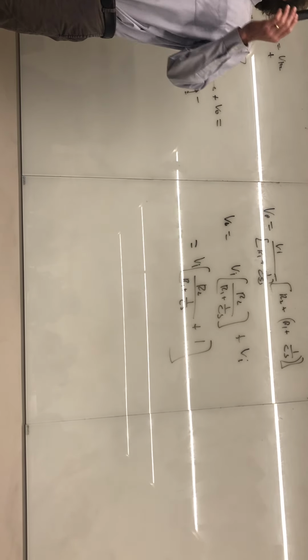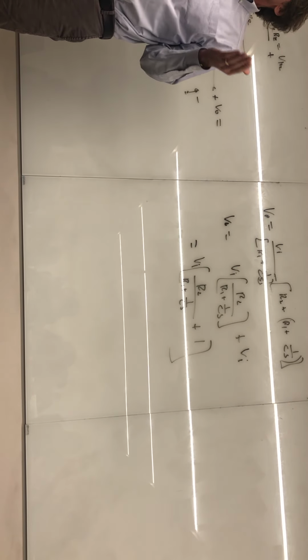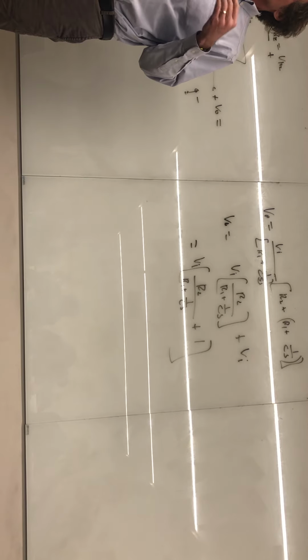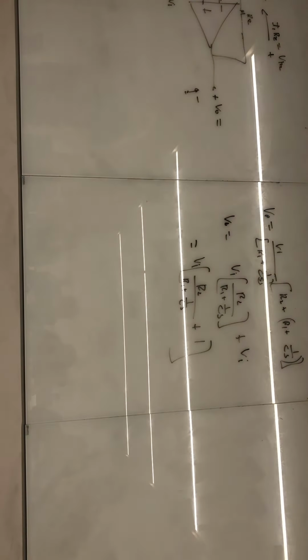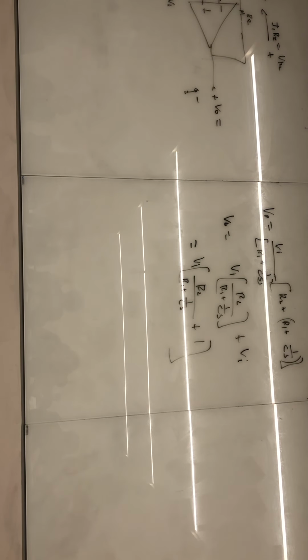And if I make a mistake or you don't understand something, do not be afraid to ask. So would it be fair enough to say that it'd just be the current times the resistance of R2 plus VI? Absolutely. As a matter of fact, you can go from here to here plus that. I did it that way only to show you a different option. There are many ways to get to the final answer.